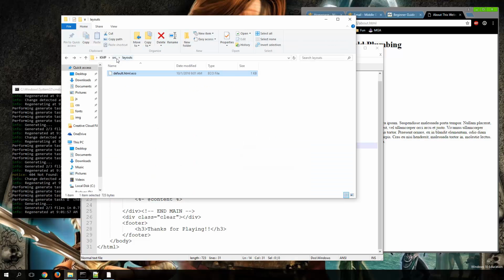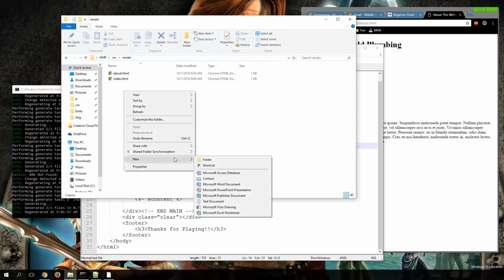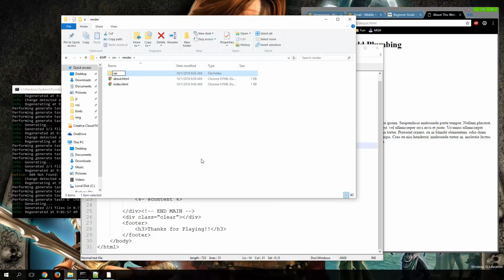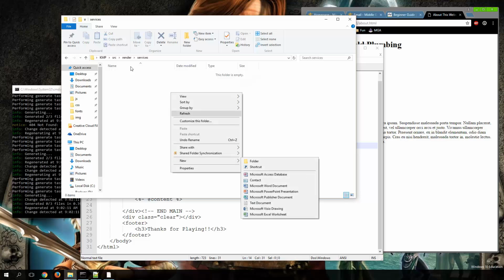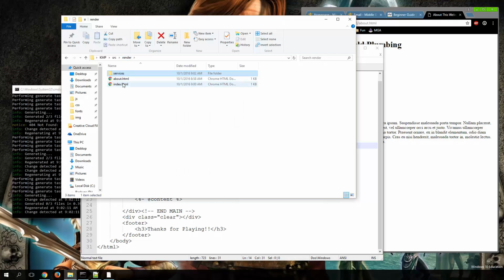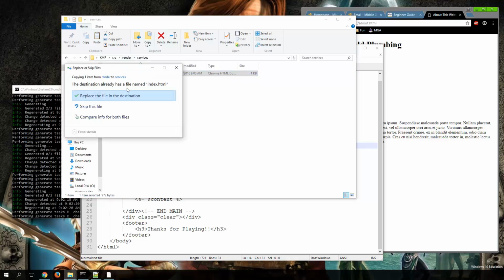So if I was in my render folder, and I wanted to make a services folder, and services is going to have, really I should just copy this guy at this point. An index page.